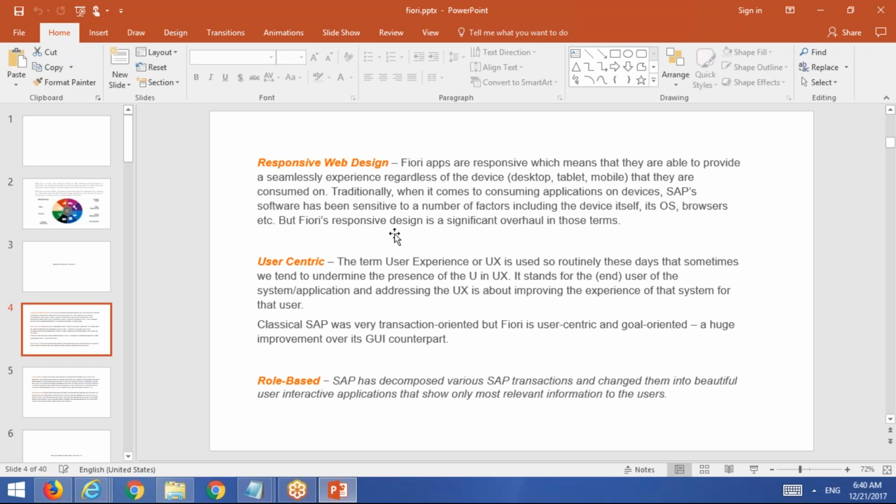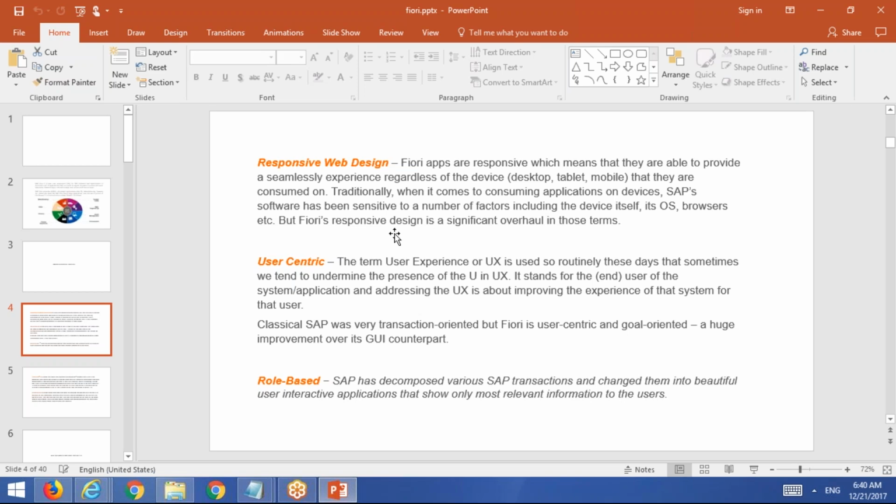So SAP has come up with support for the OS as well as the browsers, and has taken care of responsive web design in Fiori applications.